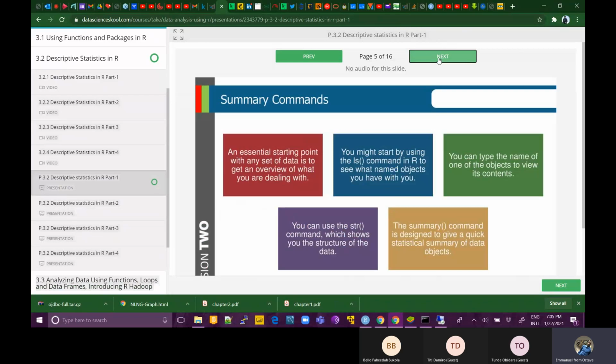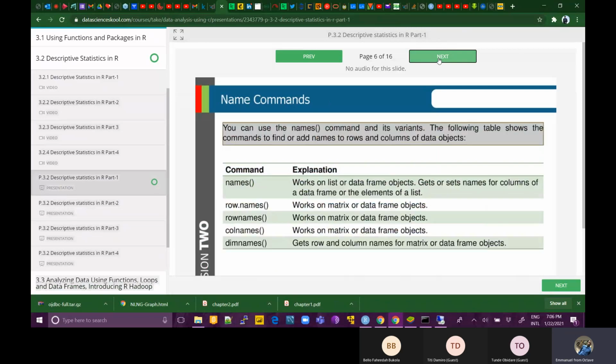Most especially for numerical variables, it gives us the five-number summary together with the mean. For categorical variables, I think it's just going to give us the unique count of each category. So let's see an example in the next slide. Let me just demonstrate that before we proceed on this slide.